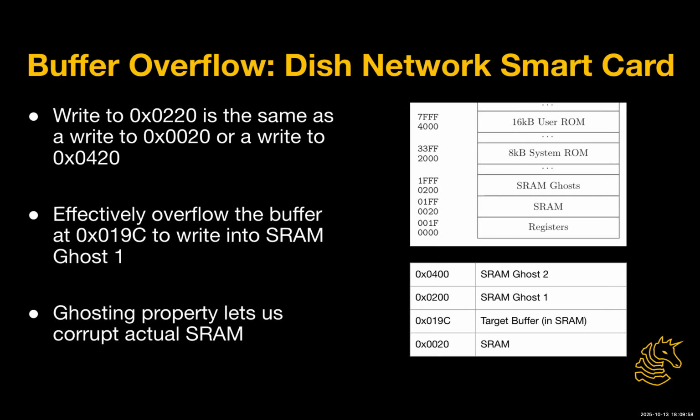and that sounds like a very vulnerable property of the memory. We weren't sure why exactly this smart card had that property in general, but the book goes over how this property is very easily exploitable. So what we do is, you see this buffer here, we overflow this buffer onto the ghost section, and any part of the buffer that gets overflowed onto the ghost section also automatically gets written to this SRAM. So if we want to modify the SRAM, we can just overflow this buffer and write into the ghost. That write automatically gets copied into this part of the SRAM, and then we can corrupt any actual part of SRAM that we couldn't write to before.